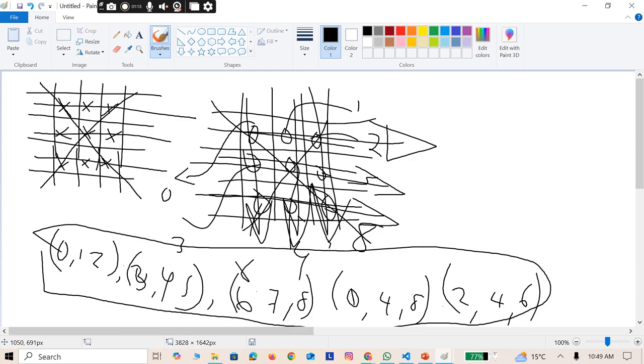Then 4 divided by 2 is 2 remainder 0. 8 divided by 2 is 4 remainder 0. So we are just forcing this condition that for all the squares in those positions, when we divide by 2, the remainder should be 0, which means we are looking for diagonals in short.